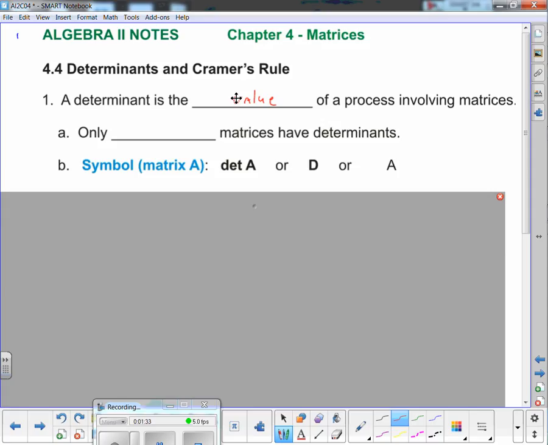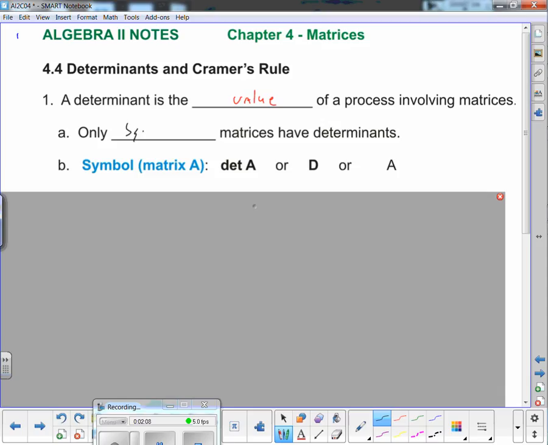So again, to solve a system using Cramer's rule, we need to know the determinants. So therefore, it's a means to an end. If we can figure out the determinants, we can then use the determinants and Cramer's rule to figure out the value of the variables. So what we'll do is we'll give you a matrix and say, find the determinant. Quite honestly, we're just checking to see if you know how to get a determinant. The value is really meaningless apart from using it for something else. Okay? But that's the idea.